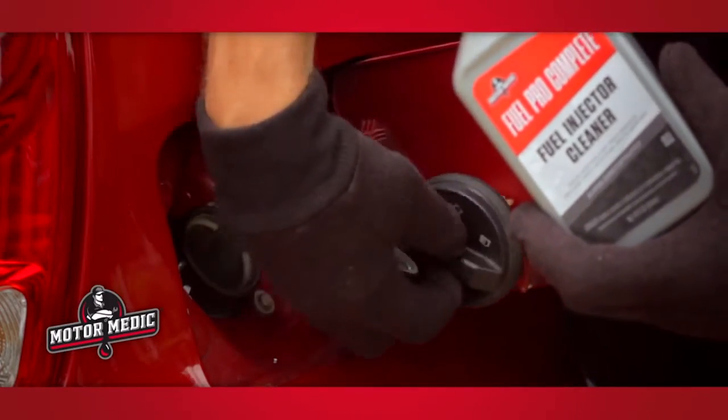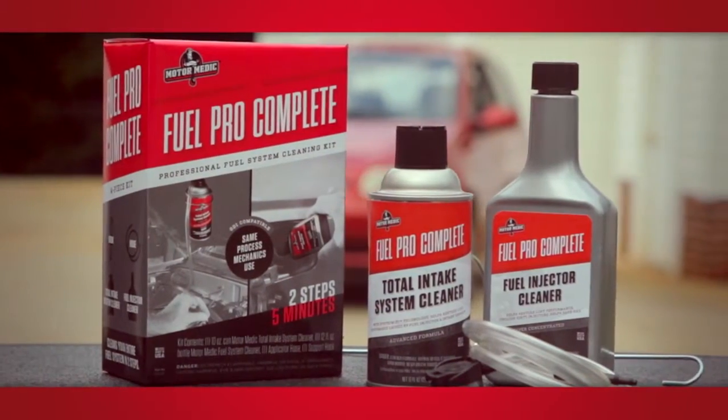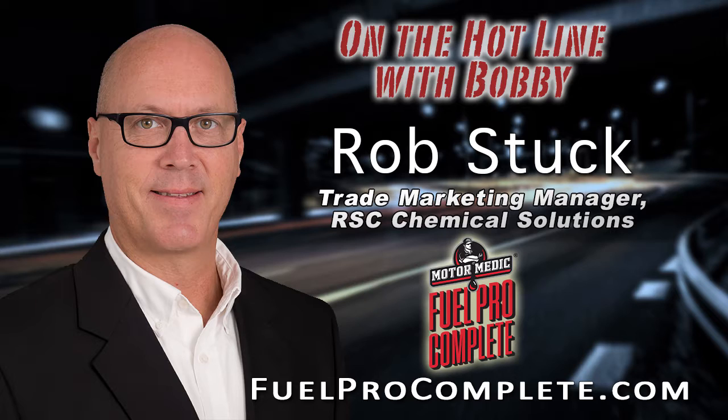Additionally, there are two parts in this kit. There's a pop and pour that helps clean the fuel system, and then this one here will go across the valves and clean the combustion chamber. So we've introduced this kit that attacks it from both sides of the system. So not only is it a liquid cleaner through the gas tank, but also it's what I call, at Car Clinic here, the black lung disease, which is the upper respiratory part of the engine. So that's what MotorMedic's FuelPro Complete attacks, the upper part, the chest part of the engine, or as you said, the plenum. Yeah, absolutely.